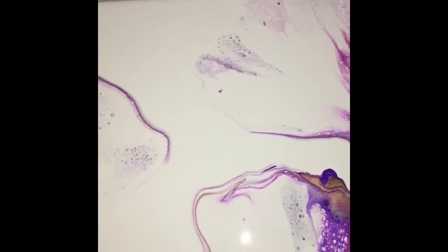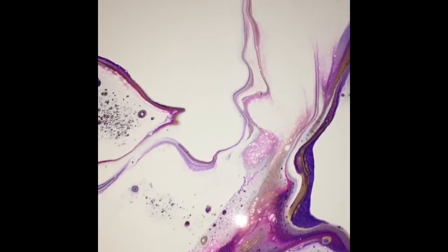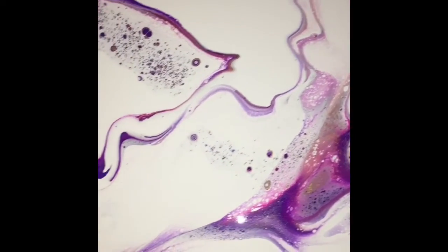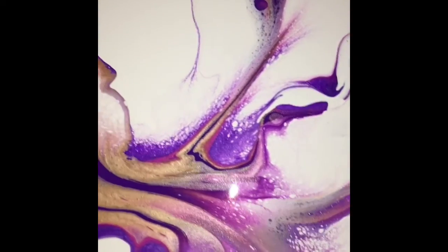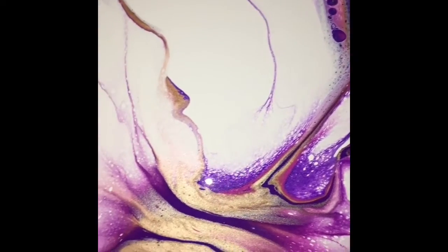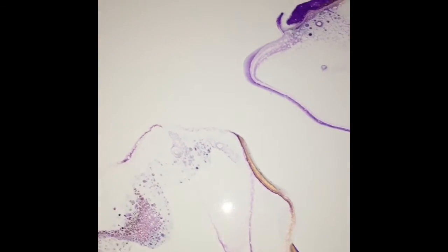But yes, whenever you're doing these paintings, you always want to make sure that you're not getting too much base. And in this case, I misjudged. Okay.